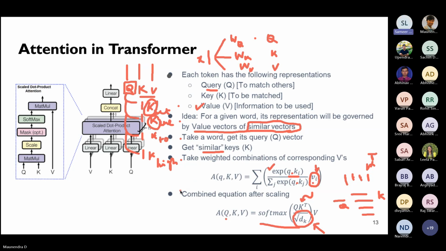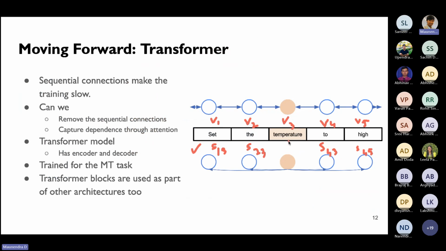Sir, a couple of questions here. In the representation which you drew, the key vectors are specific to the words. However, Q seems common across the words. Is that the case? No, Q is also different for each word. Each word has Q, K, and V. Now in this example, I want to refine my representation of temperature. For temperature, I get the Q vector and compare it with the K vectors for "set", "the", "to", "high", and that gives us the similarity values S1,3, S2,3, S4,3, S4,5. Then I apply softmax so that this becomes a kind of probability weights, and then with this we multiply the individual value vectors to get the final representation.